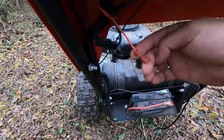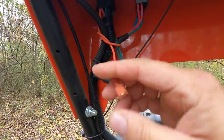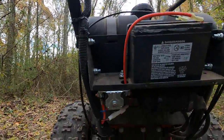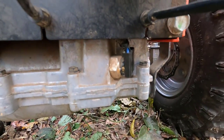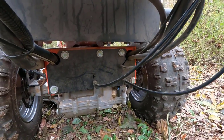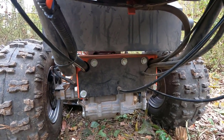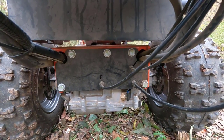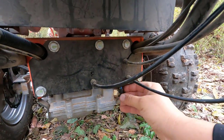And I noticed this was hanging off, and I remember there's a couple things hanging off from the manufacturer. This might go to a light, I'm not sure. Well, there was another thing hanging off, and I thought, well, I don't know where it goes, because apparently I wasn't thinking straight. But this piece right here was hanging off. And come to find out, after taking it up to the dealer on my trailer, which required me to winch it out of here and strap it to my four-wheeler, little blue, and pull it out of here, and then take it all the way up to the dealer, I told him, there's a couple wires hanging off. I don't see where it goes to. I don't know why I did not notice that spot.